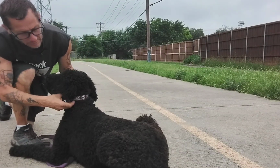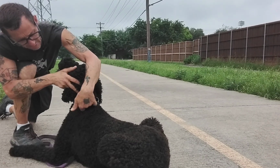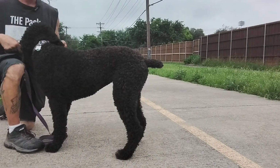So the collar, on your collar, you want to have two fingers. She's on about three, which isn't bad. Three's not terrible. Unless they try to back out, then they can usually get out of it.